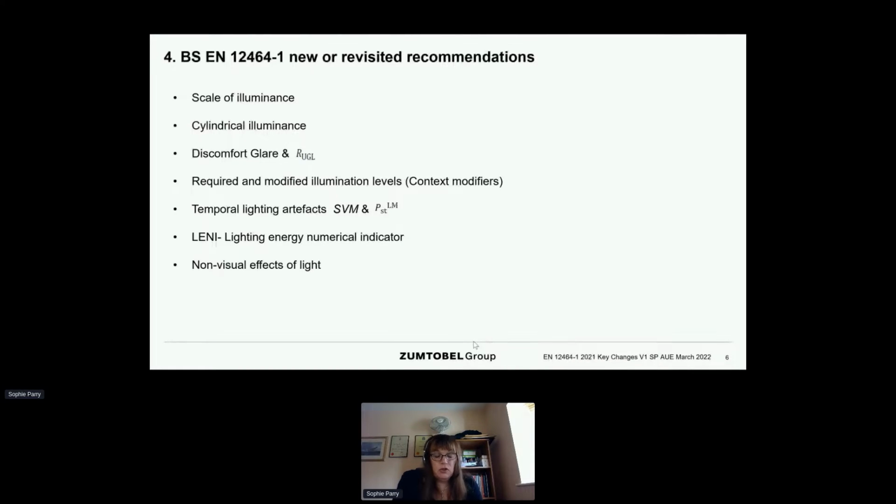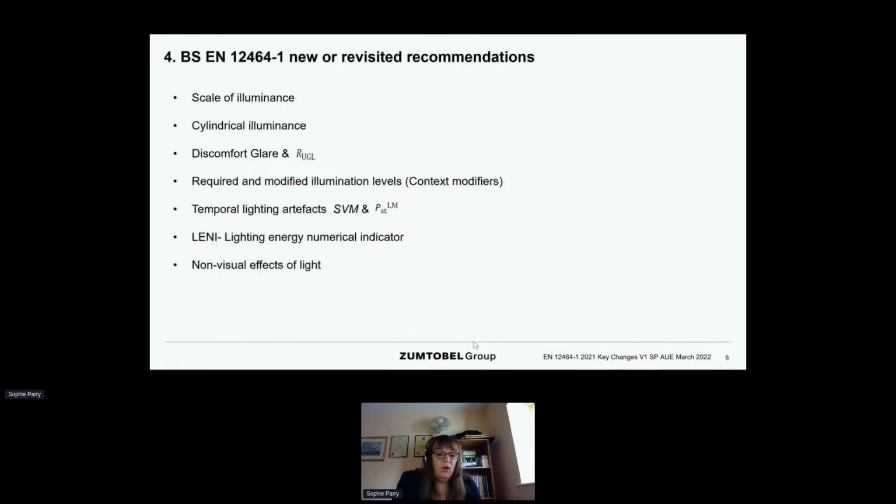This has been around since 2007, but not often used, although it does appear in the building regulations, for instance. It now appears in this standard, and we'll actually look at the benefits of using a LENI calculation, as opposed to just looking at the watts per square meter on the bottom of a lighting plot, because it can be helpful and save you a lot of time in terms of hitting perhaps energy numbers that you need on the project, or you've been given as an employer's requirement.